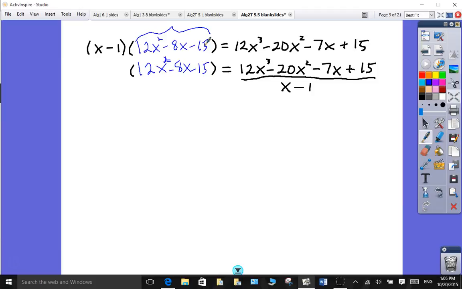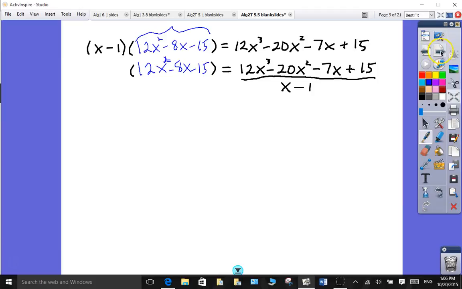Usually you have to find one zero, and then you divide it out so that you get a lower degree polynomial. If you're starting with a cubic, then after one step you've got a quadratic. And you can finish off a quadratic by quadratic formula or factoring, whichever way you can. If it starts out with a higher power, like x to the 5th or x to the 4th, you try to keep going until you get it to a quadratic, because you can always finish with the quadratic formula.